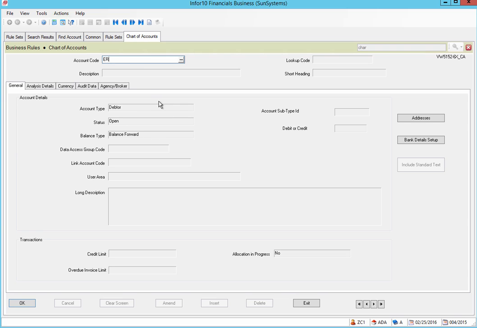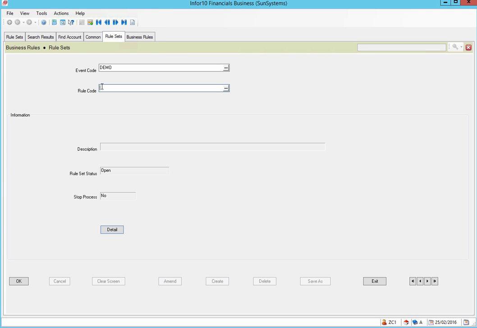They also need the same number in the WHO account and the WHO analysis codes. And so this is just going to be a message to remind my accountant that every time they create an ER account, they need to also go over and create a WHO. It's the simplest one I could invent. The rule code that we're making up here could be demo, but it would also be nice maybe to give it a name that is a little bit helpful.